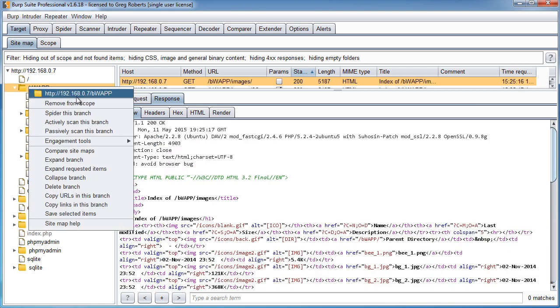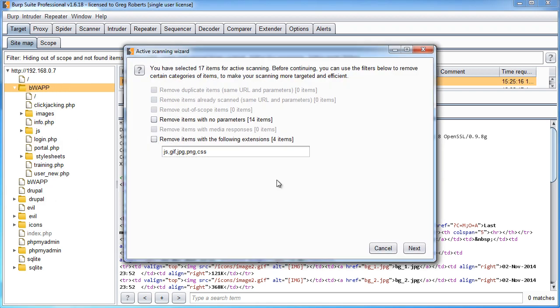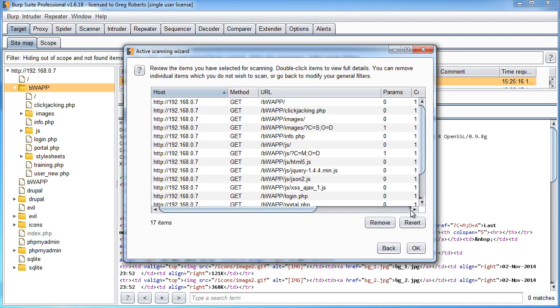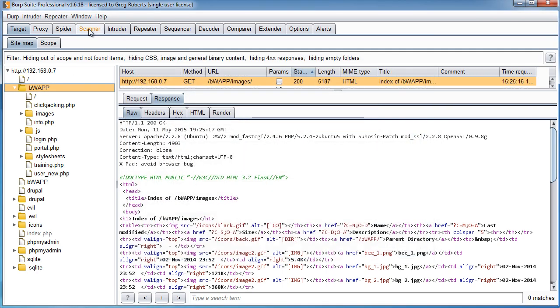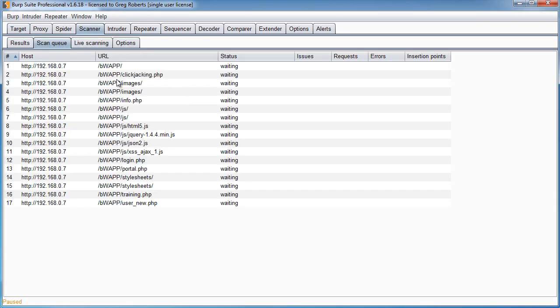So right click it, actively scan this branch, and this little box just gives you a few more options of how exactly you want to scan it. These look good. If you want to say, okay, I really don't want to scan certain types of files like JPEGs or PNGs, I'm just going to leave them default by now. Next. Okay, looks good.